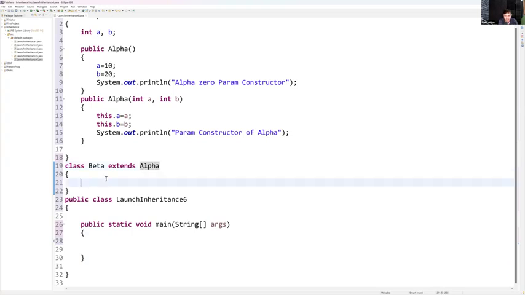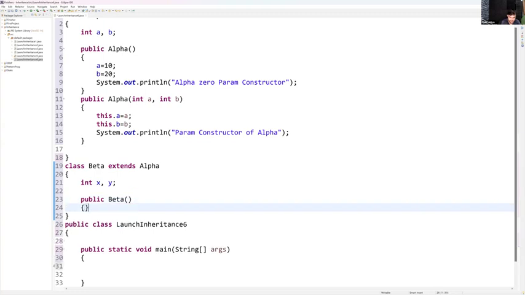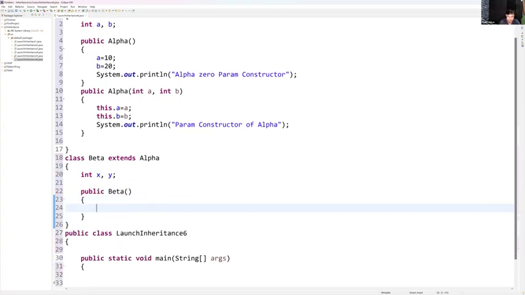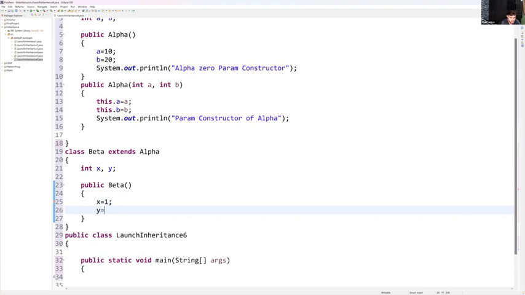I'll go here and create the constructor. Maybe I'll say here integer type of x and y. Please take those things on a lighter note, okay? If not, there will be an issue. I will say public beta, okay? Within this, I'm going to say maybe x equals 10 or maybe 1, y equals 2.